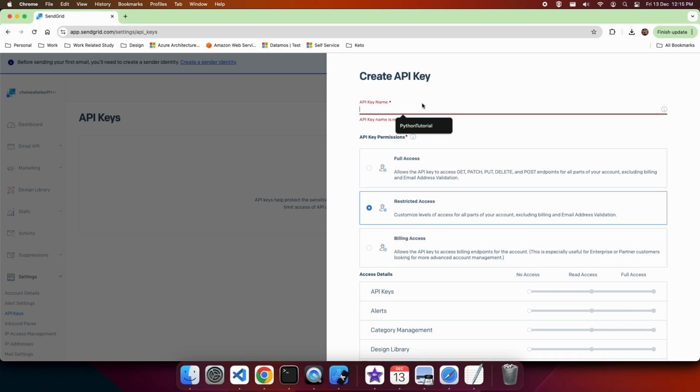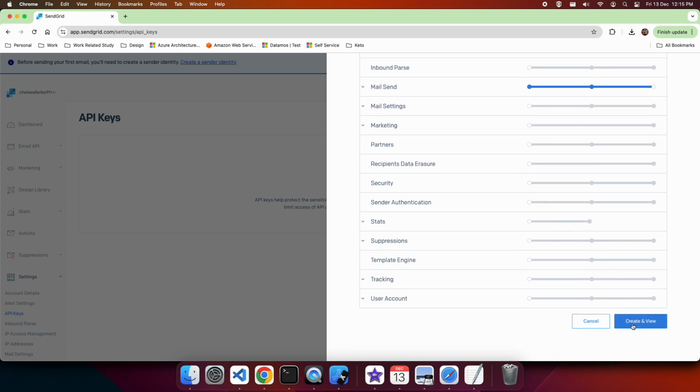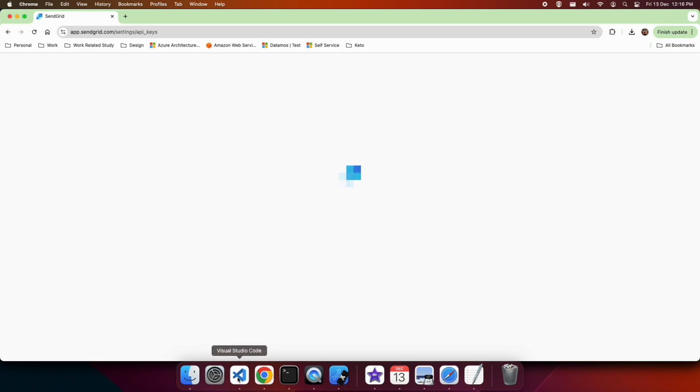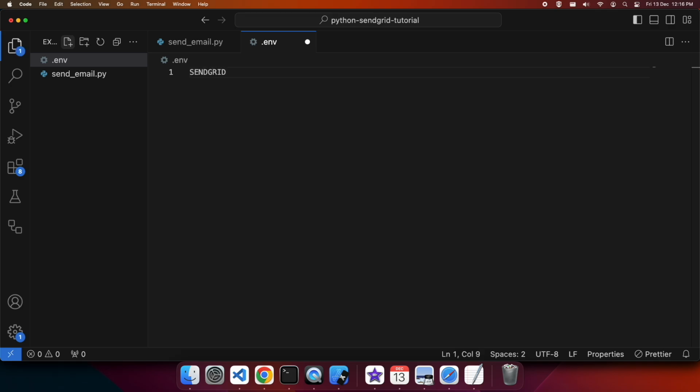The reason that's good is if your API key is compromised, then no one's going to be able to do too much with it. And also, you wouldn't typically share your API key. You can see mine on screen. I'm going to go ahead and delete this API key after this tutorial, but I just want to show you it all in full. I'm going to add a .env file and I'm going to just add my API key here.